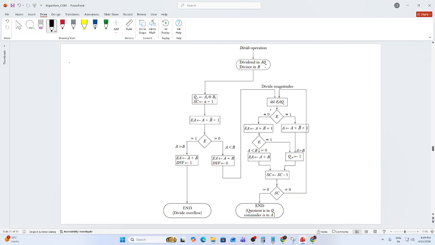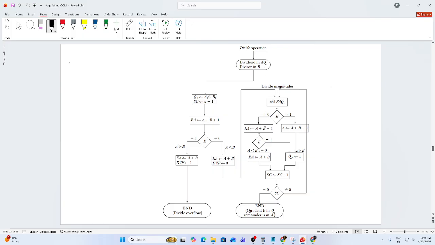So what is the algorithm? I first perform the left shift, as I showed in the iterations. After performing the left shift, I do the 2's complement subtraction. Then I decide.